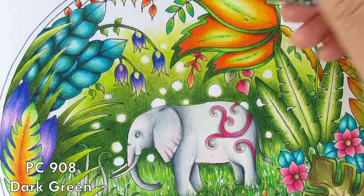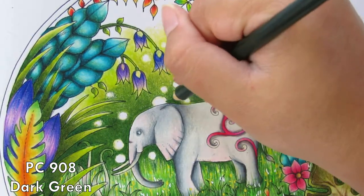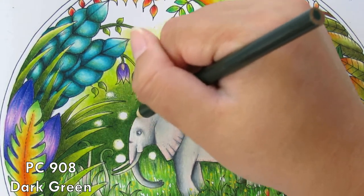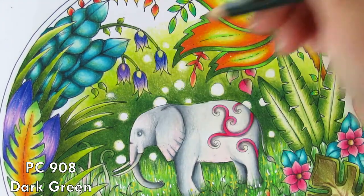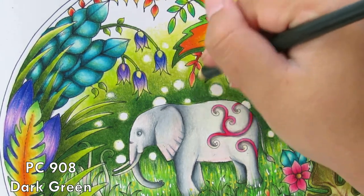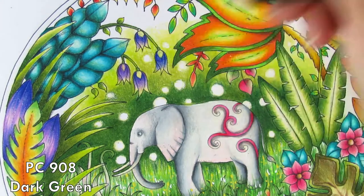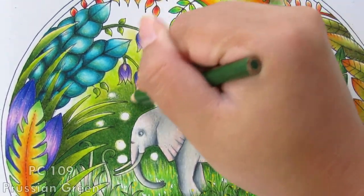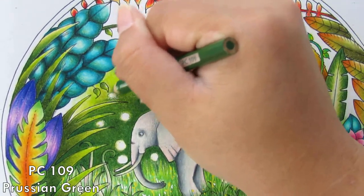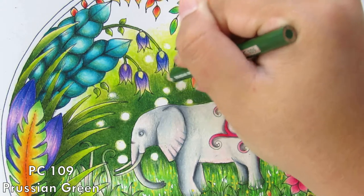I hope you enjoy this one. I'll be back very soon with another background — I'm learning to do a purple multi-color background for a jellyfish page. I'm not really sure which jellyfish page I'll pick; maybe the Kerby Rosanes one, or one from Jack Roma by Hannah Karlzon. A lot of people have also asked when I'm going to do a purple tutorial and water droplets.